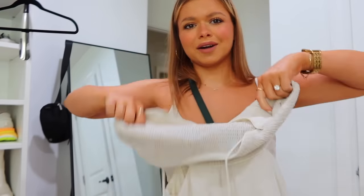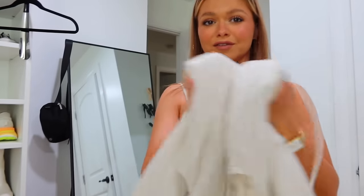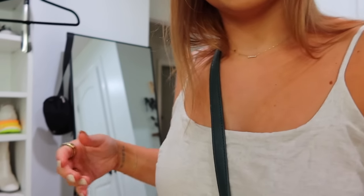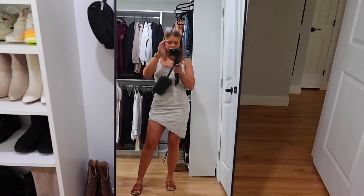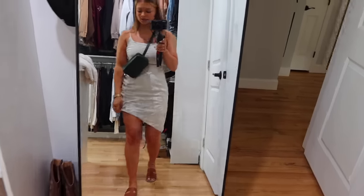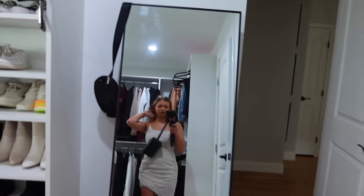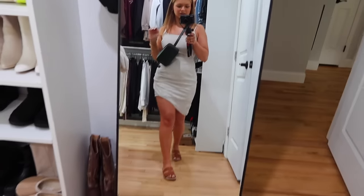So we're going out to dinner tomorrow night, so I'll see if I can make it work for that, because I really, really love this jumpsuit and I want to wear it. But I have this dress that I rented as well, so this is what I'm going to wear. I was debating so many shoes, but ultimately decided on these comfy little slides. I was going to do Converse, I was going to do these. I could do a heeled bootie if I wanted to, but it's summery out, so I feel like this is kind of a vibe.